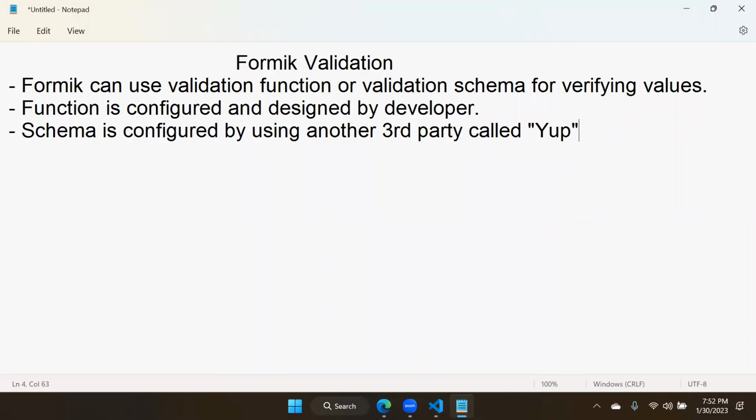This Yup will provide a simpler approach for validation. It provides a validation schema. We will see both the validation function and the validation schema.